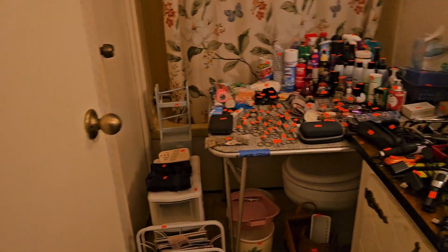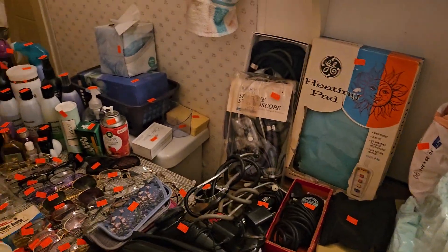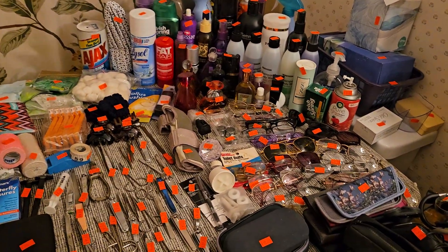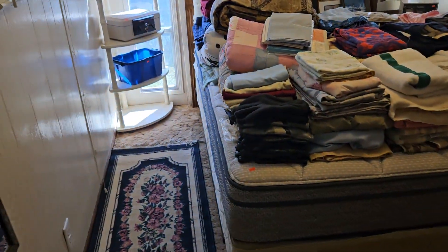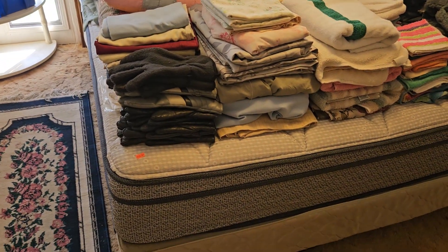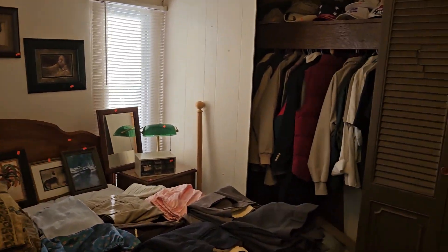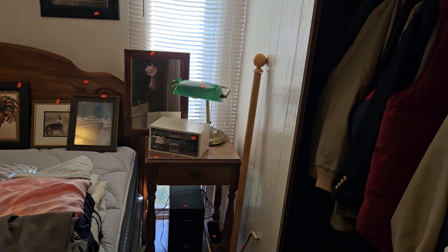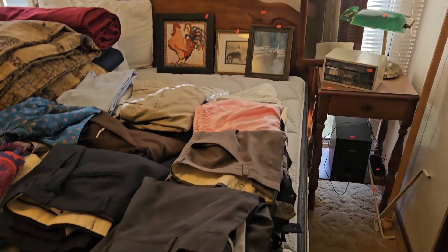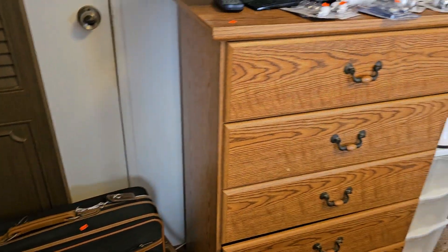We're going to head back into the back bedroom. On the way we'll stop and take a spin through the bathroom — cleaners, shampoos, perfumes, pretty incredible, saving you money and keeping you out of the big box stores. Into the back bedroom — got a nice bed here, queen size. The mattress looks like it was almost new, really great condition. Pictures on the wall, clothes in the closet, some great hats. Nice nightstand, a nice office lamp, lots and lots of clothes, blankets, a suitcase, dresser, and a TV.